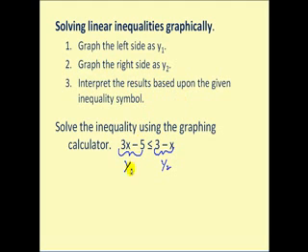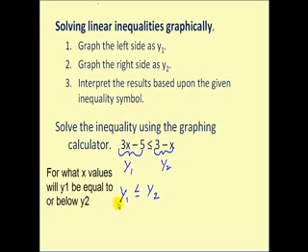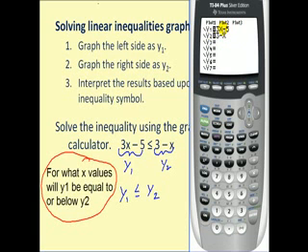So the question we want to address here is, when will y1 be less than or equal to y2? So graphically, what the question becomes is, for what x values will y1 be equal to or below y2? And we say below because of the less than symbol. So let's take a look at these graphs and see if we can answer that question. As you can see, I've already typed in y1 and y2. Let's go ahead and analyze our graph.